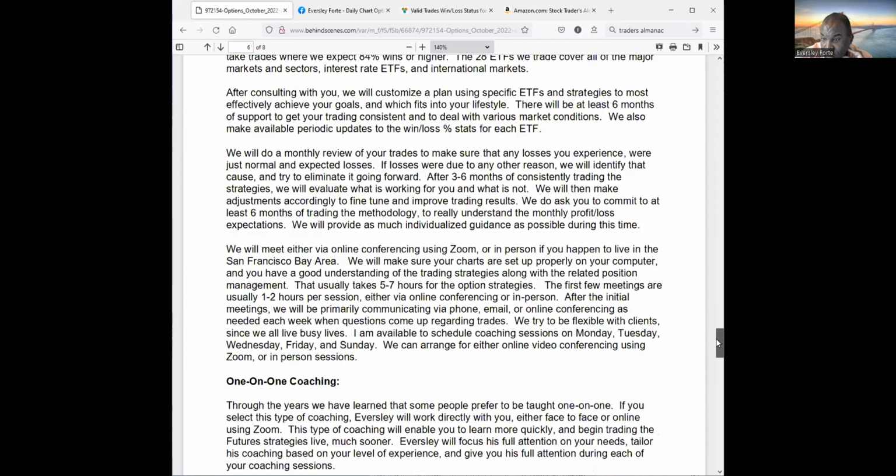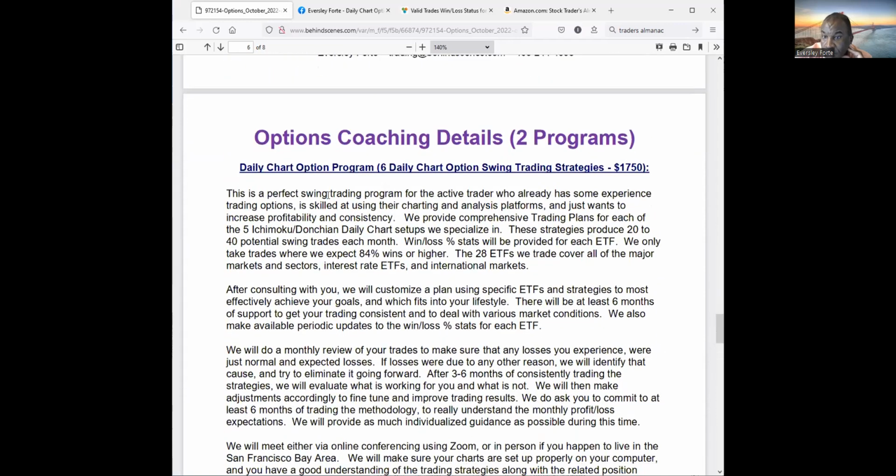For anyone on the meetup right now that wants to do just the daily chart strategies, the one we've talked about today as a whole group, because to get the full benefit of what you see in that spreadsheet with all those wins, you've got to trade the group, not just one strategy. You've got to trade the group to get them all. And that's $1,750. I'll take $100 off this price for $1,650. Let me know today or early this week, and we'll get you going as soon as possible, because we really want to get these going ASAP.